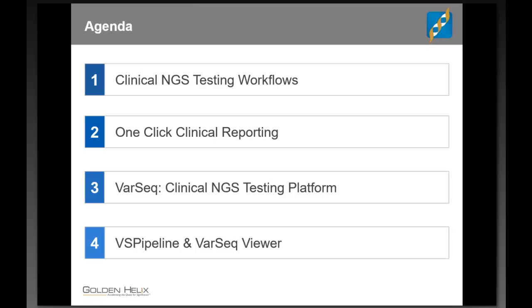Once we have that context in place, we can step back and talk about VarSeq as a clinical NGS platform and the components that go into making it so that you can do the R&D step, prepare your test, and put it into production with VarSeq from the very beginning to the very end of the process, from VCFs to reports. At the end, I can give you a little more detail about some of the other complementary products around VarSeq, such as VS Pipeline and our VarSeq Viewer, which is a free tool to be able to use the projects created from VarSeq, whether from VS Pipeline or any version of VarSeq that's licensed in creating projects.